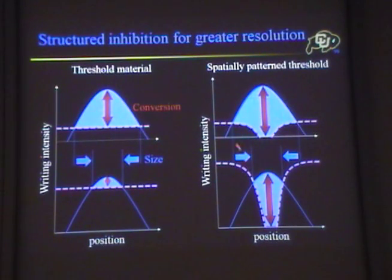On the other hand, as we've talked about, if you could pattern that threshold so there's no response on axis and just cut off the wings, now you have this idea that you can make this spot arbitrarily small and still do lots of chemistry in the center. So I've talked about ways of using a single color to both dig a hole in some sort of inhibition process and then use that same color to do writing there.